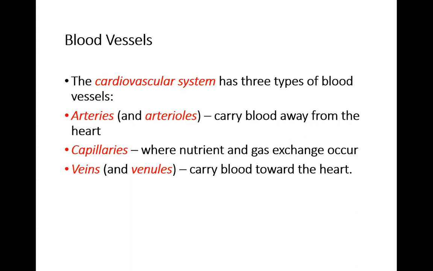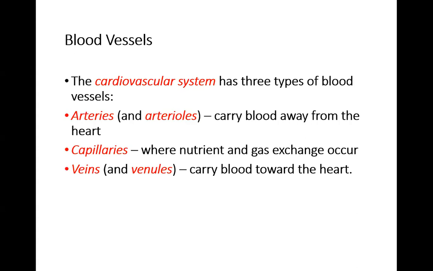So arteries always bring blood away from the heart. Veins always bring blood to the heart. Capillaries are where the action is. There are millions and millions, probably billions of capillaries. The capillaries are in contact with every cell in our body. Every cell is in touch with at least one capillary, because this is where nutrient exchange and gas exchange take place and waste exchange takes place.